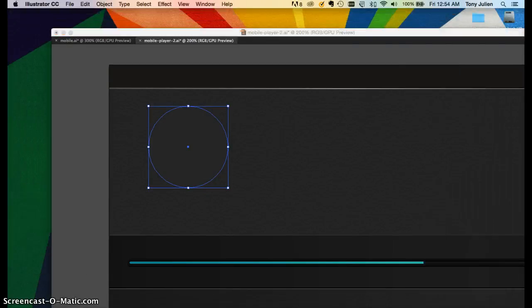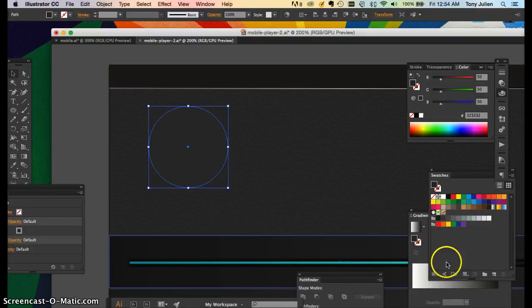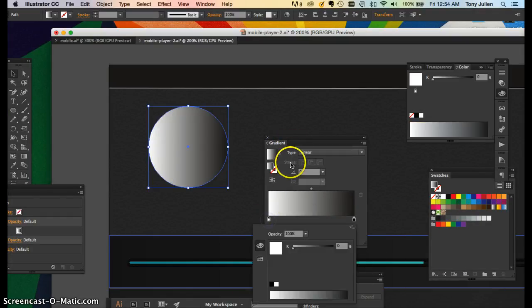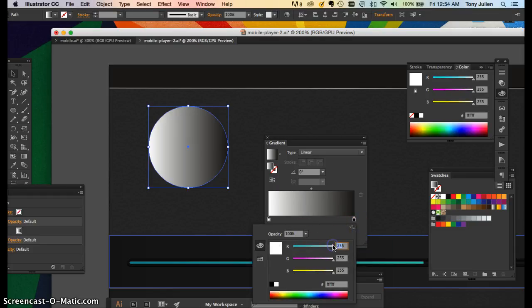They want us to select a linear gradient, and that linear gradient is going to be, hold on 1 second, 25. So we select the gradient, we get 25, 25, 25.